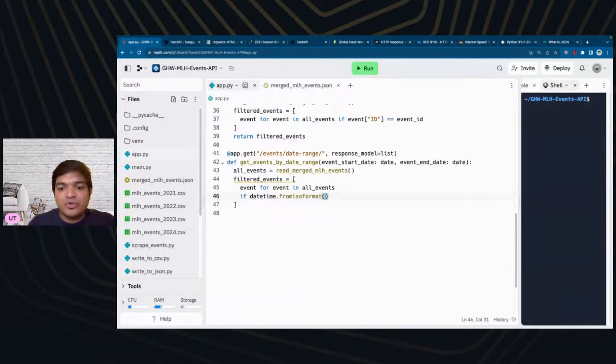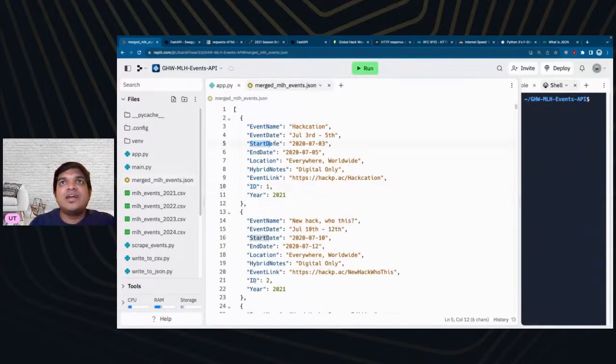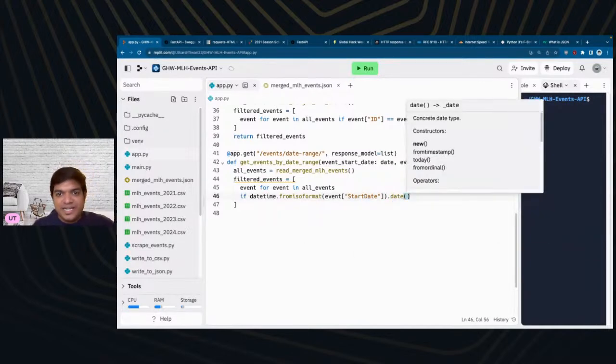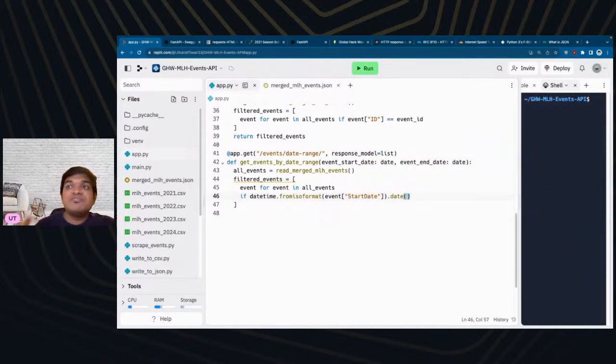And here we are going to say event of start date. Event of start date means get the start date which exists in our JSON. So get that particular key and do a dot date on it to convert it into a proper date format.